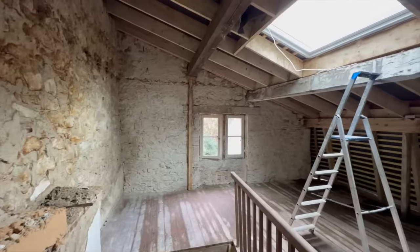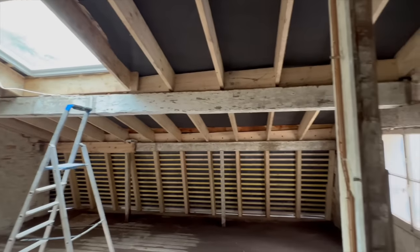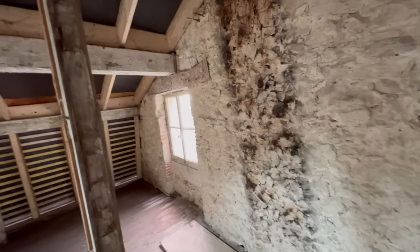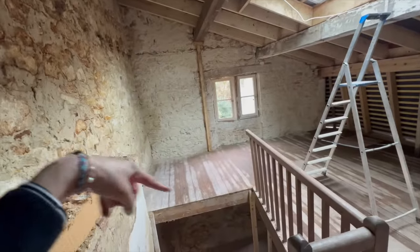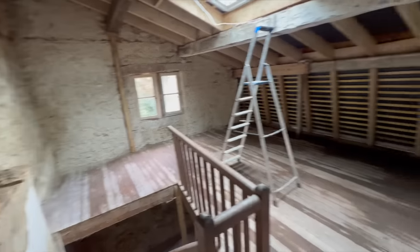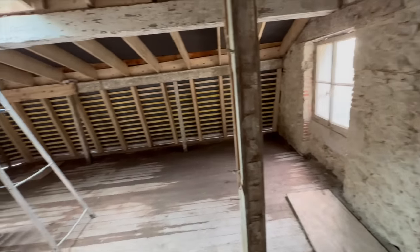Okay, here is the completed roof with the Velux, the skylight. And it's looking amazing. It's much brighter up here. And it's all very neat and tidy. So I'm super excited. And I think this area, where it's obviously getting quite a bit of light, will be where I set up my studio, my easels, because I think this corner is a little darker, obviously. It's gonna be really fun.